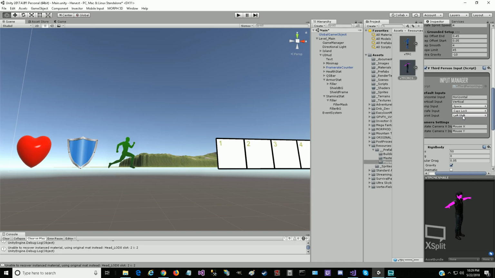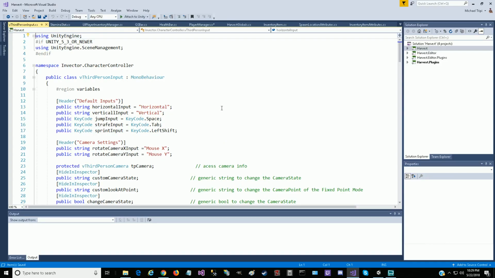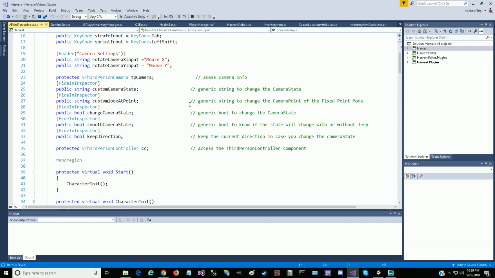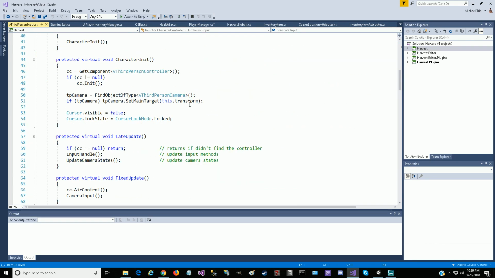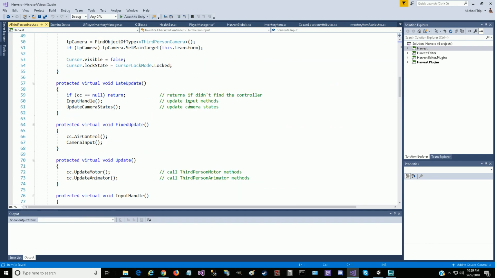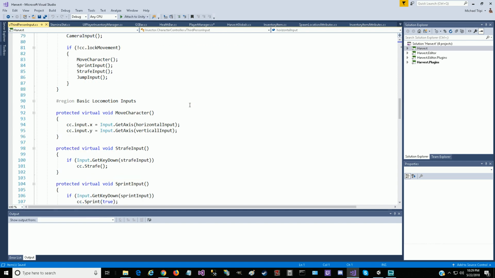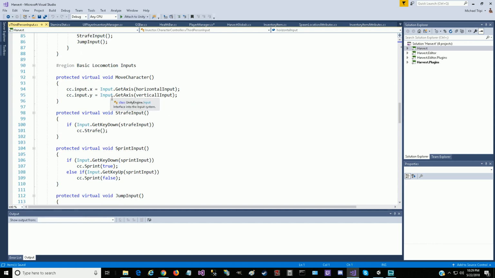Just edit the script. I think I saw somewhere it's just using the regular Input.Get, so it's just using the standard input.